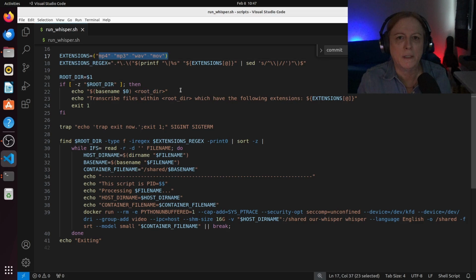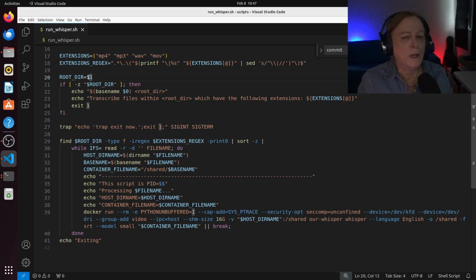And if it finds these extensions, it's going to run our Docker container, our Whisper, to transcribe that particular media file. Now, if you don't understand bash, don't worry. I'm going to explain this in layperson's terms, and you can go over this later if you want to learn about bash scripting. You don't really need to learn about this in order to use the script and experience the tutorial.